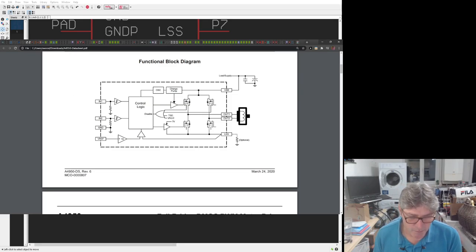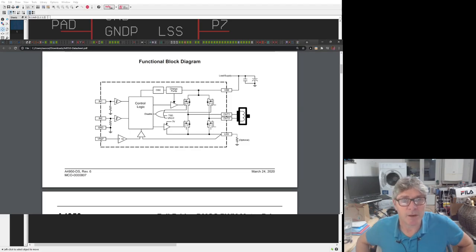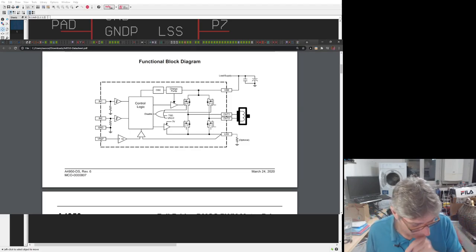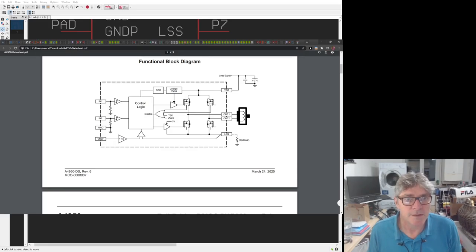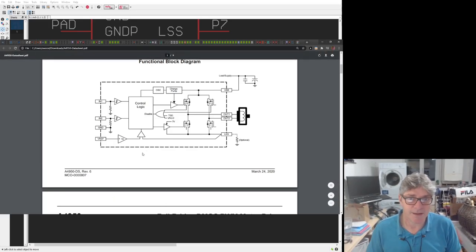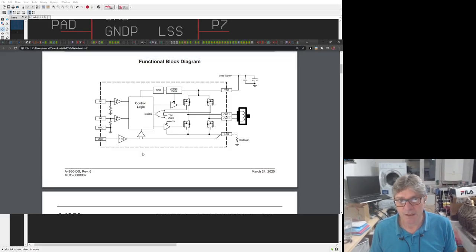There is an additional input, which is the VREF, which is really what you use to set the current limit. And it's a good idea to set the current limit because these things are capable of driving a lot of current in. Particularly if you look at those little motors I have, the stall current on one of those is 800 milliamps or something. So you don't want to be trying to push 3.5 amps into them because they're going to get warm and then you're going to see a lot of smoke, basically. And it's going to cost you a lot in motors. So having the current limit is a really nice feature. And again, that doesn't exist in many of these.